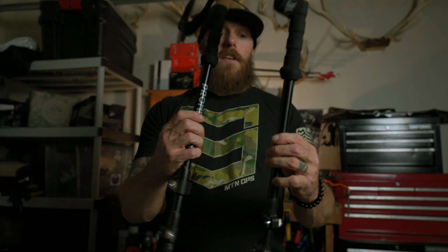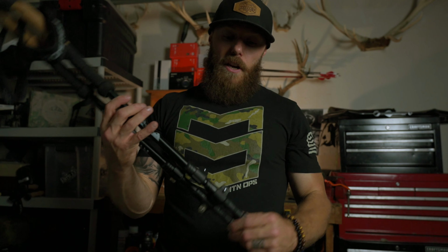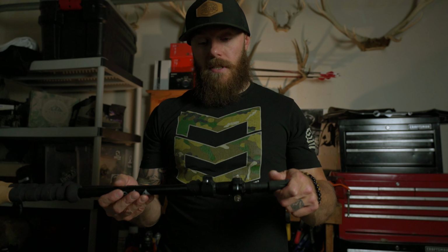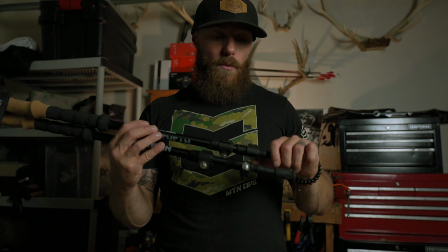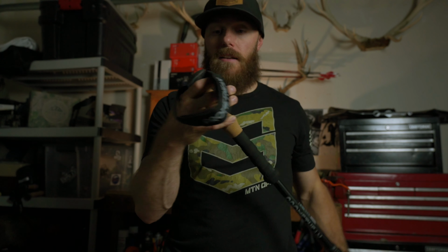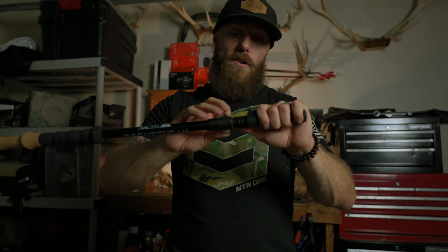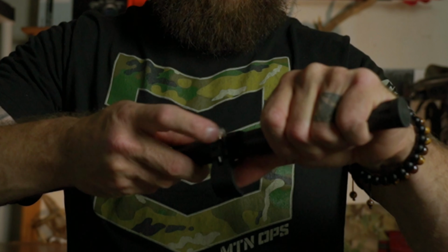a lifesaver. These are by Promethean Outdoor Supply. They are solid trekking poles. I highly recommend checking out Promethean. I got some other gear from them this year that I'm going to be putting to the mountain test, so I'll give you guys more updates as I go along, but so far, super stoked with all of their stuff. These poles are really lightweight, really well made, super solid. They've got the cork grip, which holds up really well in wet conditions and feels really nice in the hand. The clasps are super solid, they don't slip. You can actually adjust the tension in them with this little knob here, so that's cool.